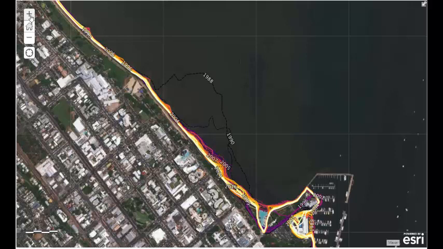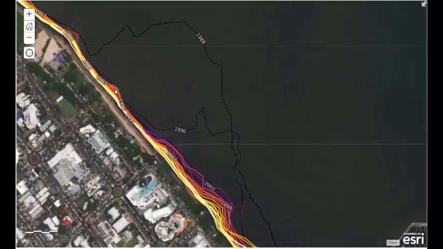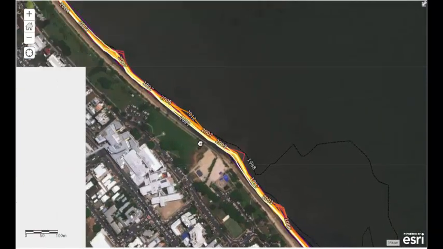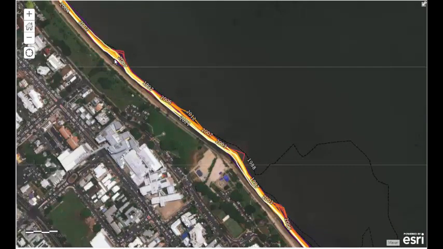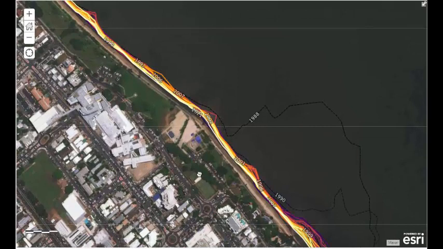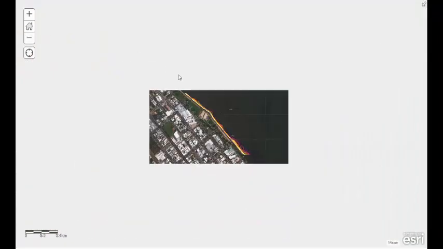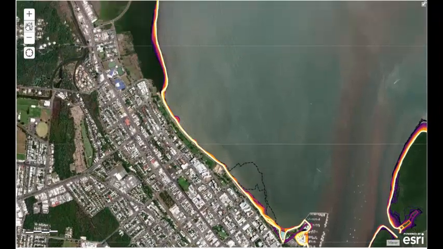Now these are pretty interesting along here. These little dots along here, we can see there's a spike there, and a spike there. But if you actually line it up, we've got streets through here. So these are probably the result of actual sedimentation being supplied from the stormwater coming out onto the beach and impacting these drainages as the Cairns Esplanade's been redeveloped since 1988. Big one here by the looks.